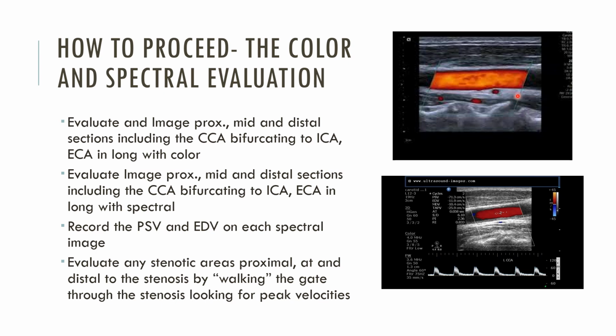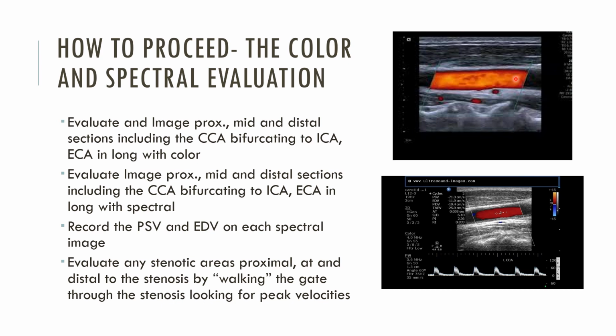an appropriate wall filter. So we know that our instrumentation can detect motion, whether it be from blood flowing or motion of pulsatility in the walls. And in order to prevent the bleeding out or the detection of that pulsatility in the walls, you want to set your wall filter so that only within the lumen is demonstrated with your color flow. And then finally, the color gain is set appropriately so that we're getting nice fill in that vessel.